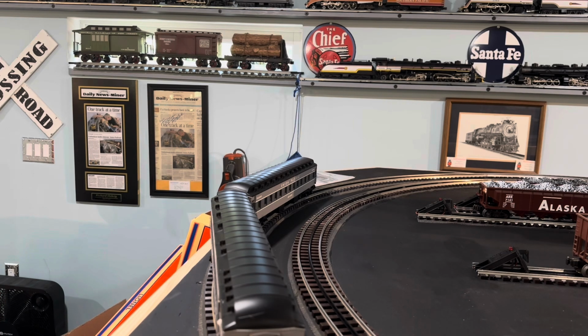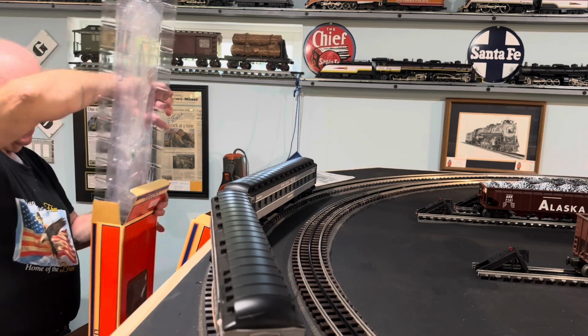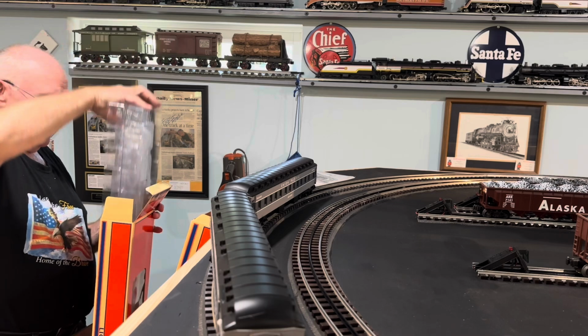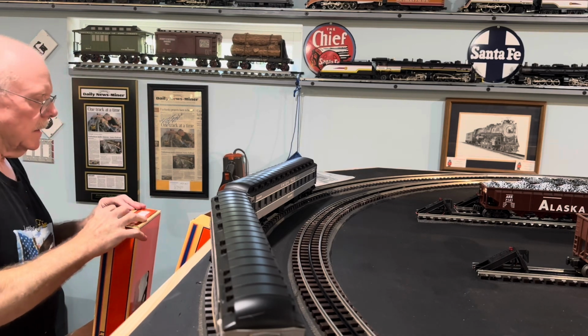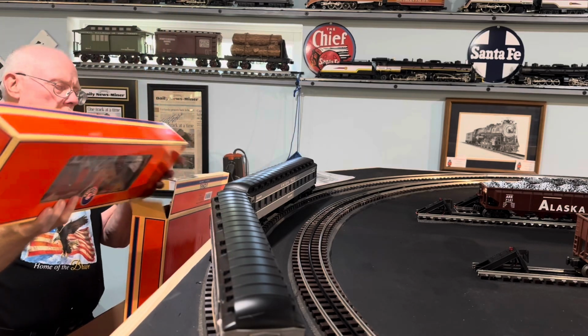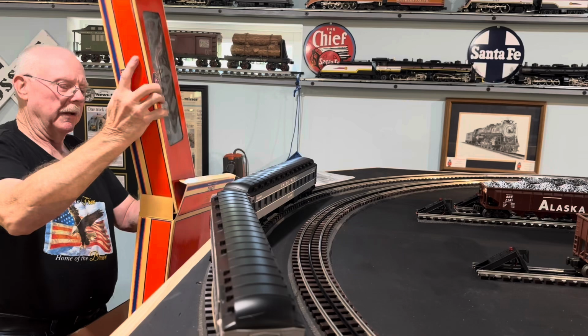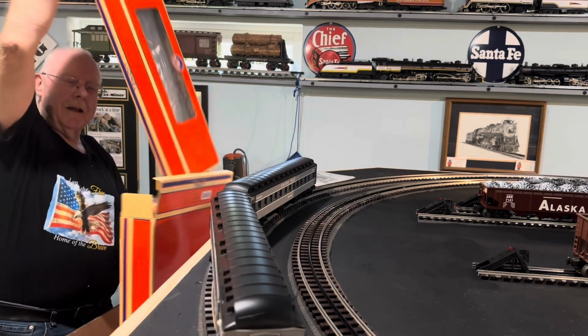Boy, I still don't like those little styrofoam blocks they stuck on the end. What a joke that was. Put this back together. Stick it back in the box here if I can. All right, let's see if we can jam this one in. I tell you what, their new packaging has a lot to be desired compared to what the old stuff used to be. Gotten cheaper and cheaper on all this stuff, that's for sure. Except for the price of the trains, they keep going up. Packaging goes down, trains go up.